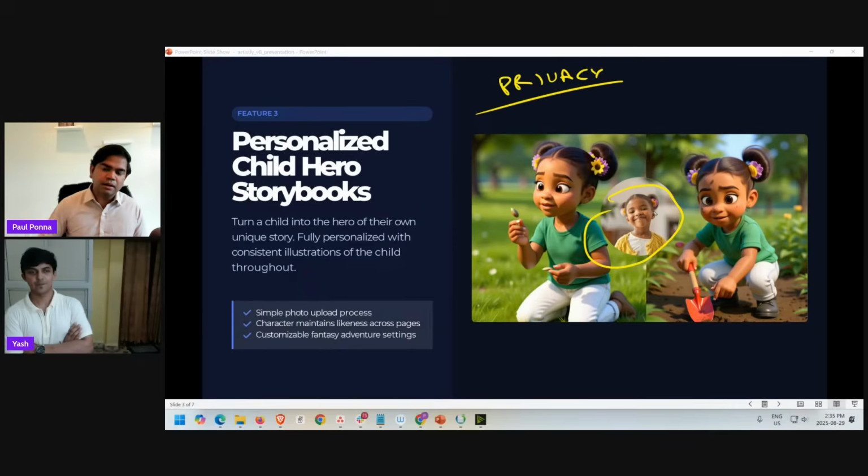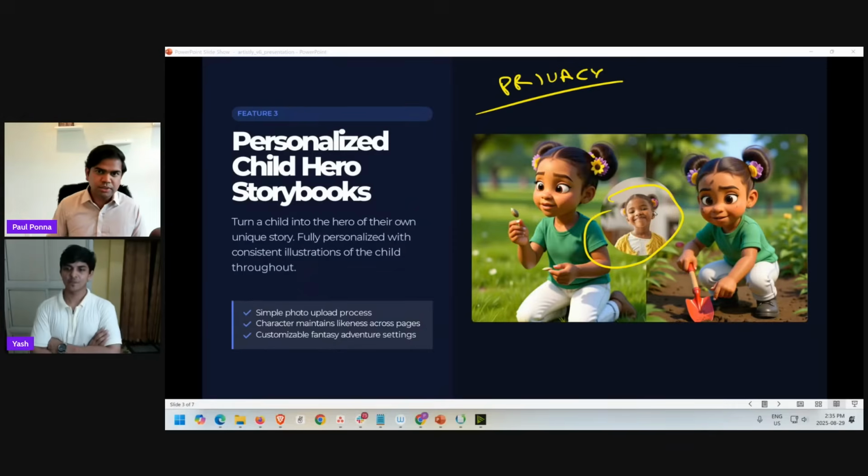Once the storybooks are done, when you delete the images, they get deleted from our servers too. So let's say you created a storybook, you're happy with it, and you delete it from your personal designs, they're never on our servers. We don't publish them to the public gallery either, unless you choose to. So that's private to you always.